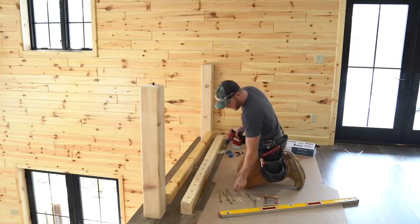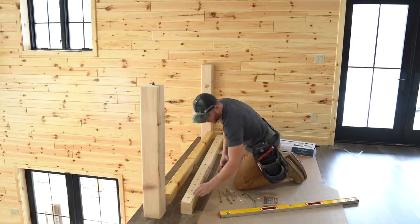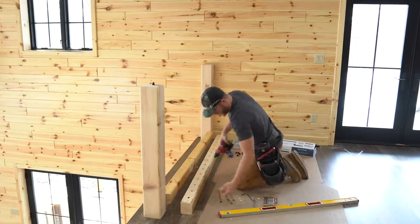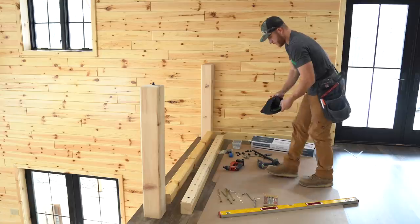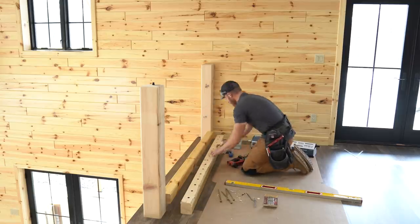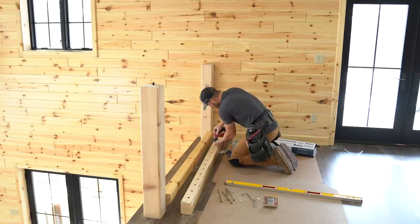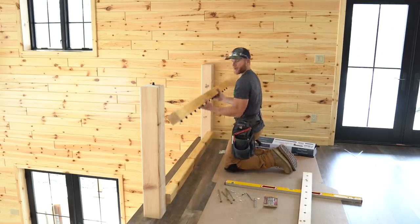All right, to make this as easy as possible, what I'm gonna do is put one of these plugs in the end. Let's put those on. All right, so there we go. There's our top.